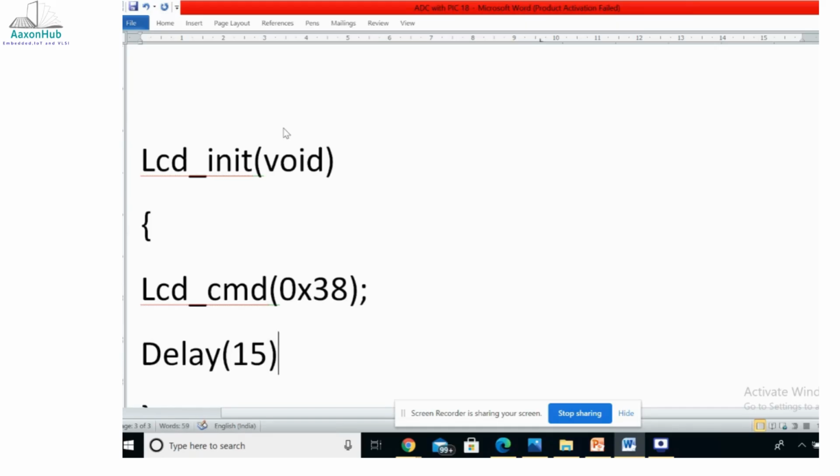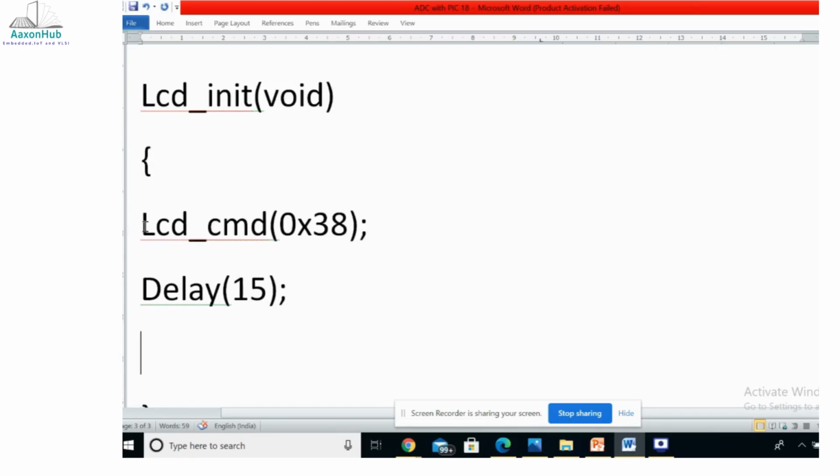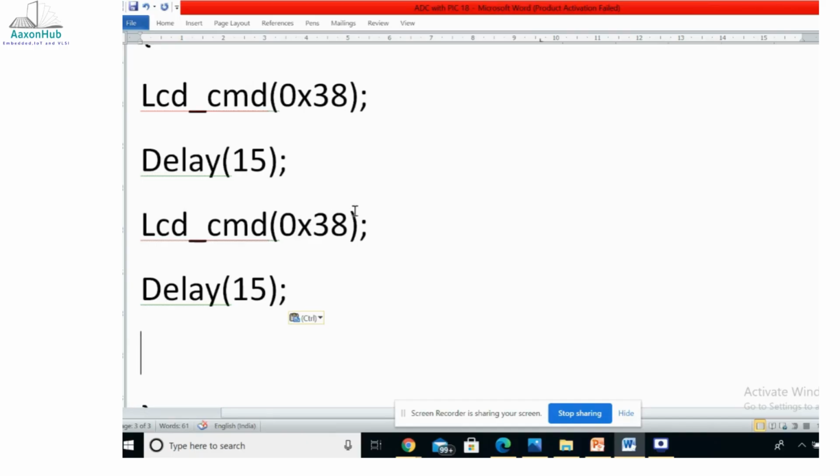Delay. After that 01, this is clear screen. Delay. After that 06, increment cursor left. Delay. 0C, which is nothing but display on, cursor off.